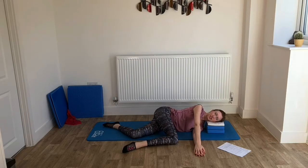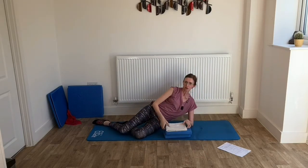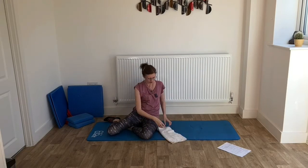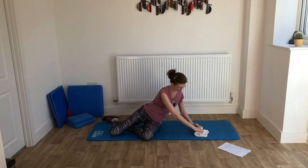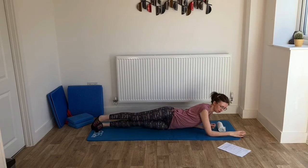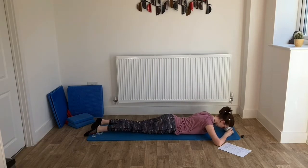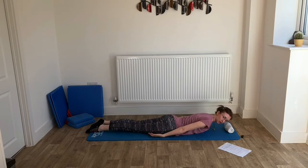Let's change position before we do the other side. Push yourself up and come face down for a minute — we just need a towel. We're going to start with a dart. Roll your towel to support your head. Come down to your dart position — head nicely supported, legs together, arms down by the side. We'll do the dart with the head down on the towel — we won't lift the head. We'll just focus on the muscles in the upper back and working the arms.